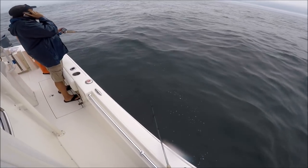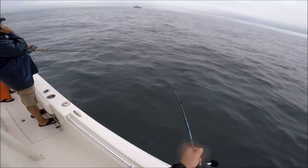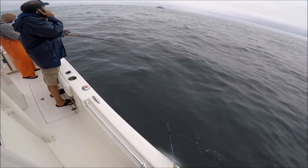Don't hesitate to set that hook really quick when you feel weight. If you miss them, it's going to come back. So if I miss them, it doesn't matter. That fish is going to be there.